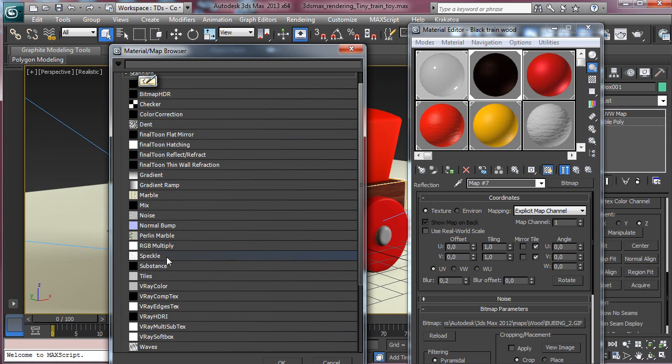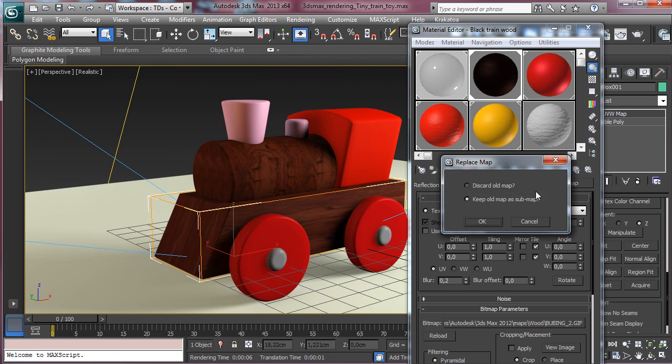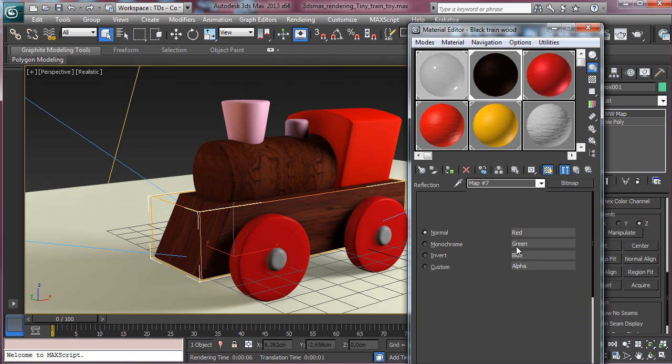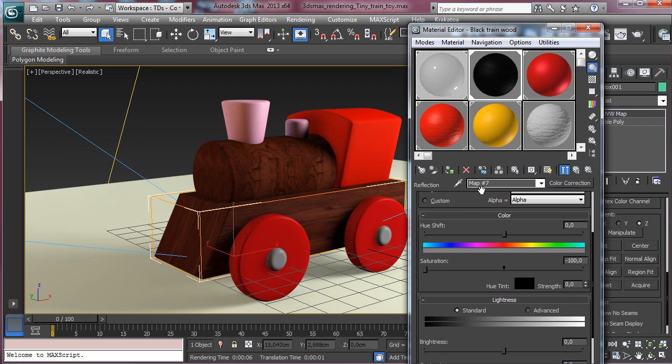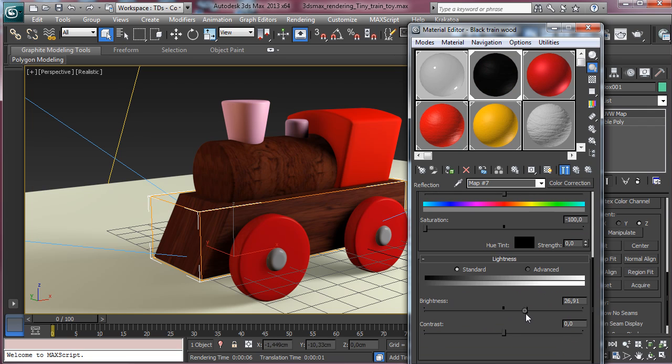Let's use the color correction, keep all map, and we'll use the saturation there. Okay, and let's try to have a higher level there, but with more contrast.